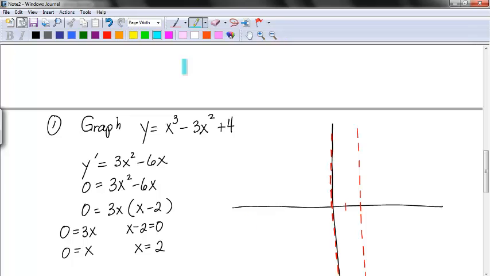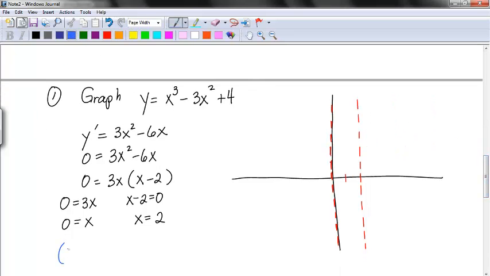To find those, you also need the y value. So the next thing we're going to do is say, okay, x equals 0, x equals 2. Now, I'm okay with this. On your calculator, we're not going to look at the graph, but go ahead and put this in y sub 1. There's different ways to figure that y value. You can substitute in by hand, and figure it out that way.